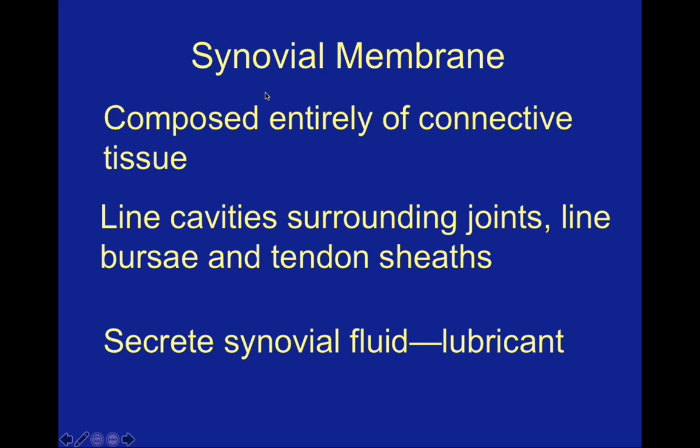As we can tell by the name, the synovial membrane is going to secrete synovial fluid, which, much like serous fluid, does act as a lubricant inside of the joints. Synovial joints are only one type of joint, but they do contain that synovial cavity so that they can contain synovial fluid and allow the structures of the joint to slide past one another. For those of you that aren't aware, bursa are just little sacs that contain synovial fluid, and tendon sheaths are just elongated bursa that wrap around tendons to cushion them and decrease agitation.